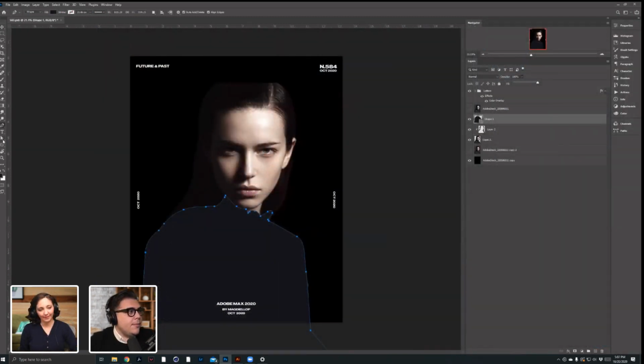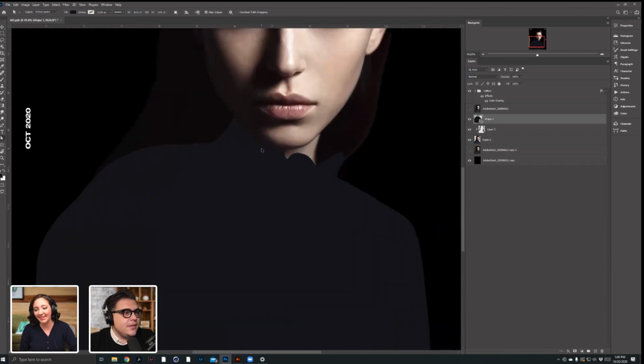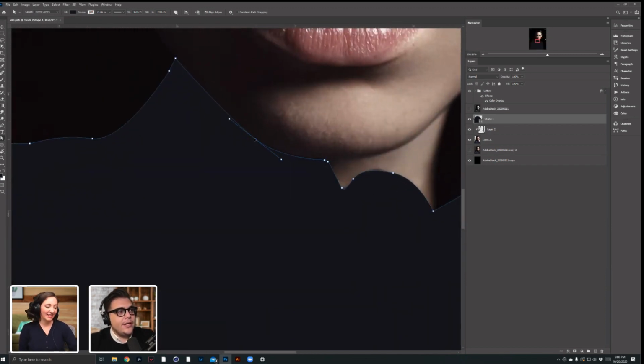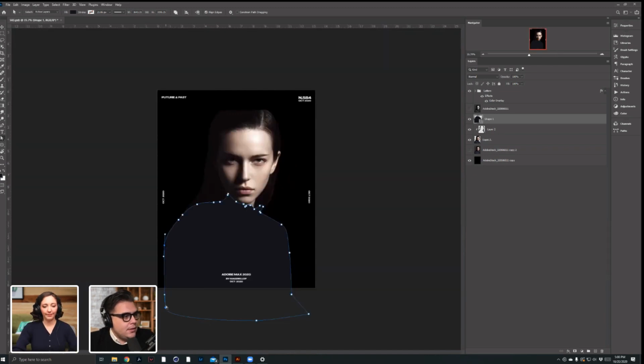There it is. And the cool thing about the pen tool is that you can adjust it. You can keep adjusting it if you feel that you need to. Yeah, I'm always impressed by people who use the pen tool in Photoshop. I feel like a lot of people are scared of it, maybe more scared than they would be in Illustrator. So yeah, I'm impressed by you. Thank you. The pen tool is really easy. It's actually a really good tool for things that are super precise, that you want to get 100% there.